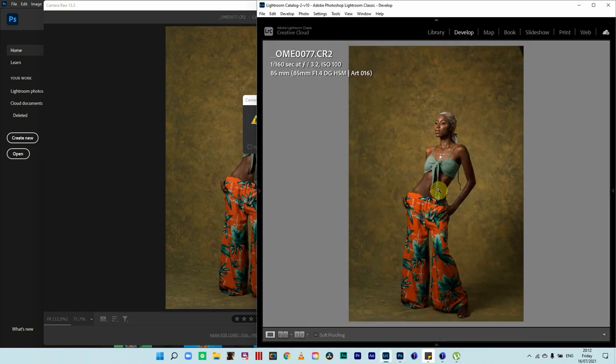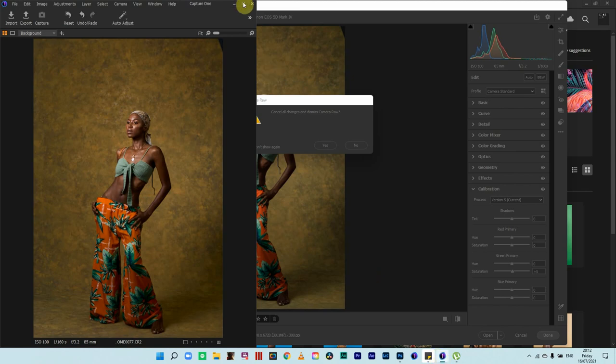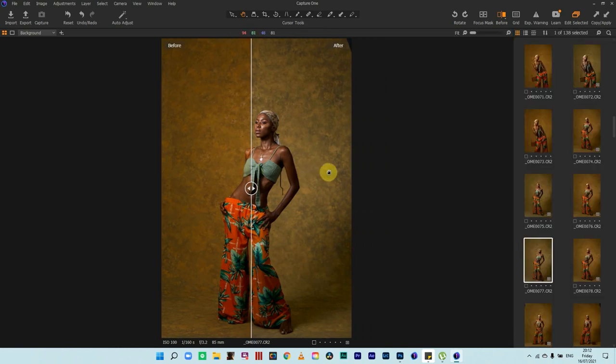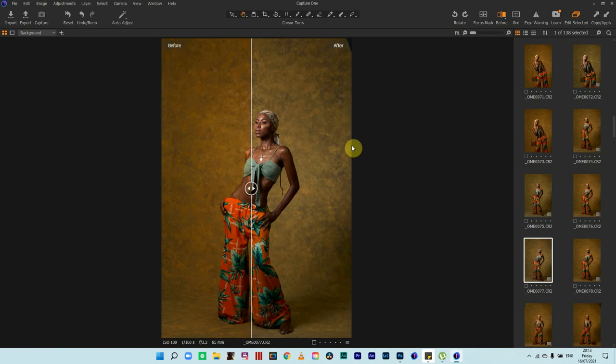Then Lightroom, I like Lightroom a lot, but for this particular shoot, I don't think I would want to use the Lightroom. Then we come to Capture One, and I feel like this is what I want to use. So this is the before, where we started from, after the whole adjustment thing done, and this is the after, right? So I'm going to do more adjustments to this because I would want to work from here. I just did few adjustments just so that you can see the differences amongst the Lightroom, Camera Raw, and Capture One.